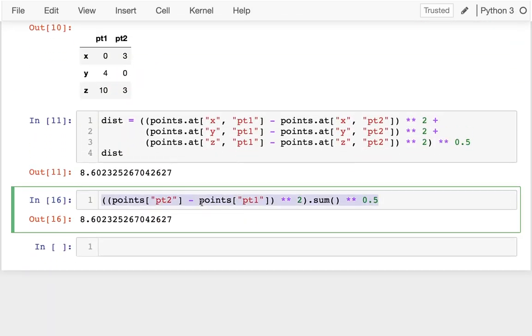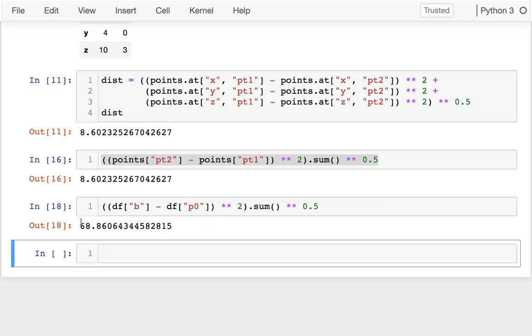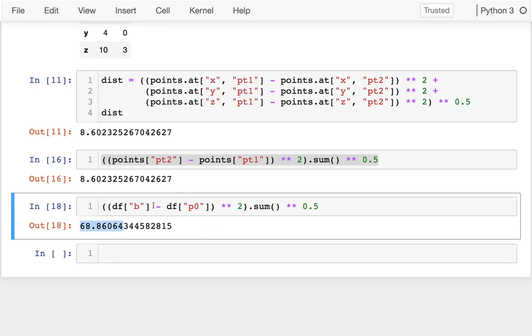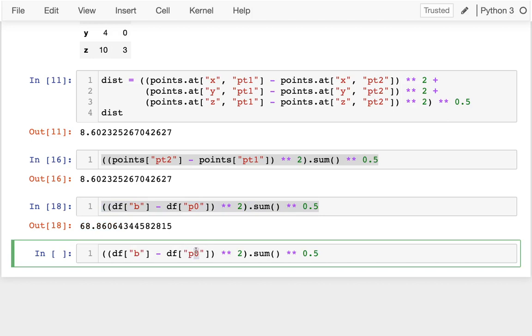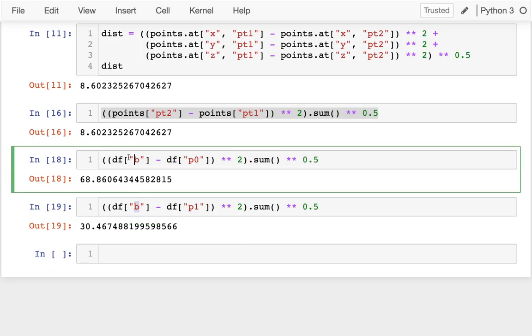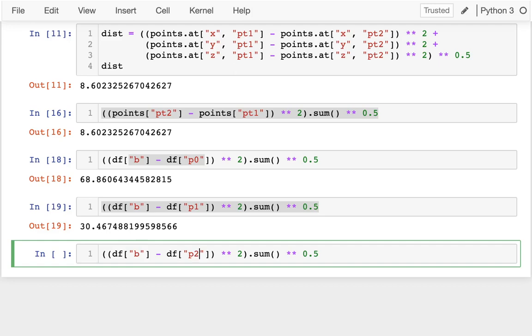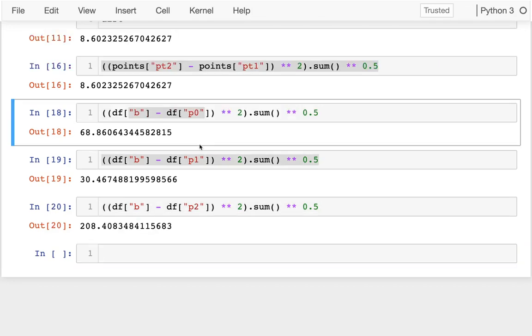And so let me do that. I'm going to say here I want to see what is the difference between, well, what are my column names in that first one? I think it was B and P0, right? And I can get a measure, the distance between those 30-dimensional points, right? Each point is a column. Is 68, right? So I'm going to do that. Let me look at the other one. I guess P1 and B are a little closer to each other than these. And let me do the last one. Well, that one's really horrible, right?